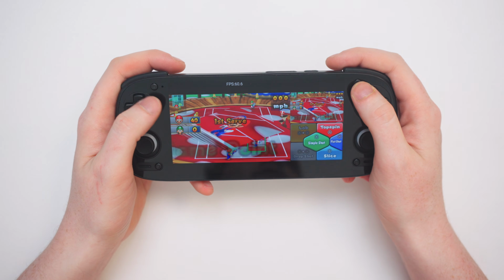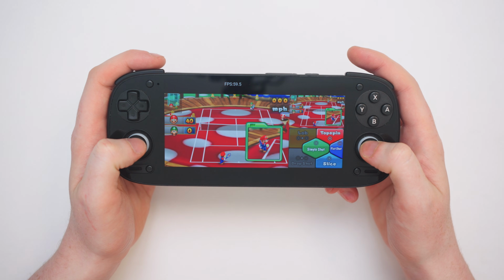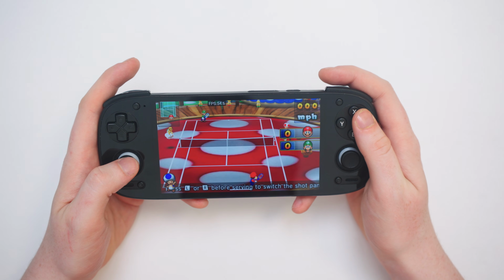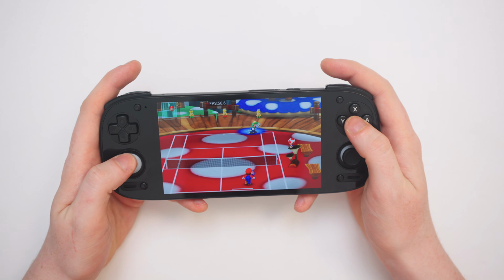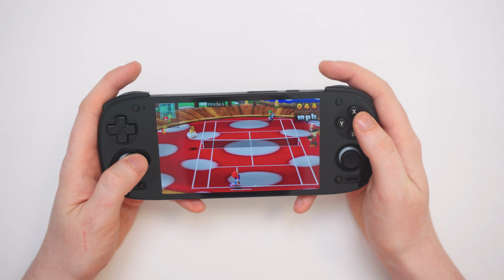So let's see if we can push it a little bit more to get that frame rate down, and see if we get any benefit from disabling the right eye rendering. We're now playing at 8 times resolution, almost 4K, absolutely ridiculous. I'm just trying to tank that frames per second a little bit, but after the shaders have loaded in, we're still around 50 frames per second.